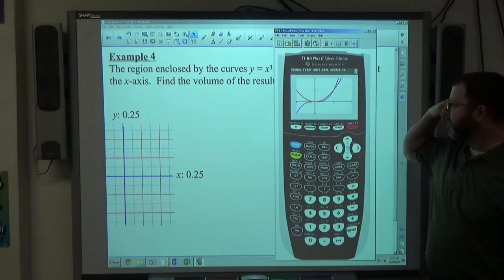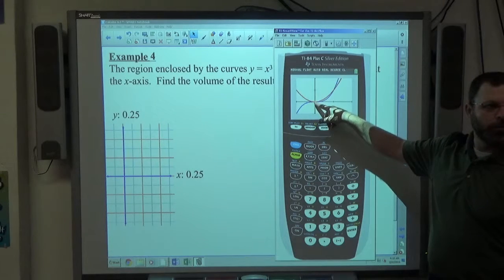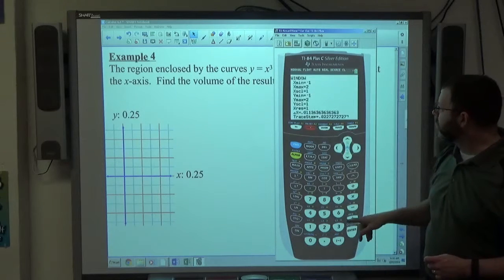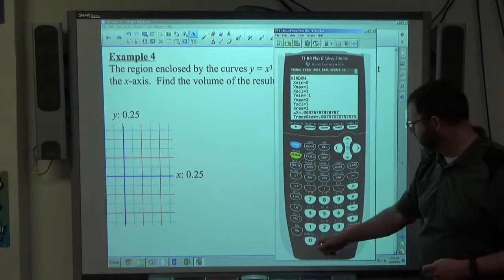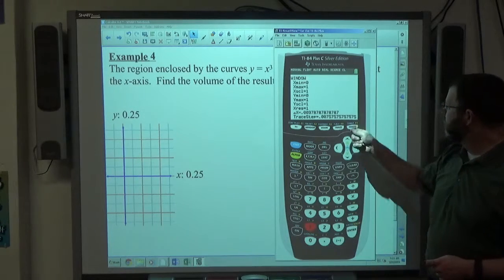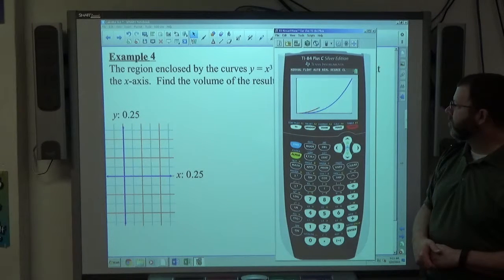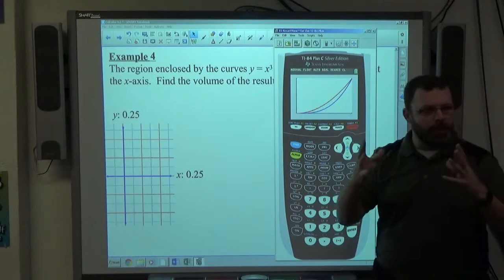And if I just use my brain a little bit, 1 cubed is 1, 1 squared is 1, 0 squared is 0, 0 to the third is 0. So they're equal at 0 and 1. So at that point, if I just go 0 to 1 and 0 to 1, there's y equals x cubed, and there's y equals x squared. So there's our region that we're dealing with, right? So if you aren't sure exactly where it's at, you can pinpoint it.